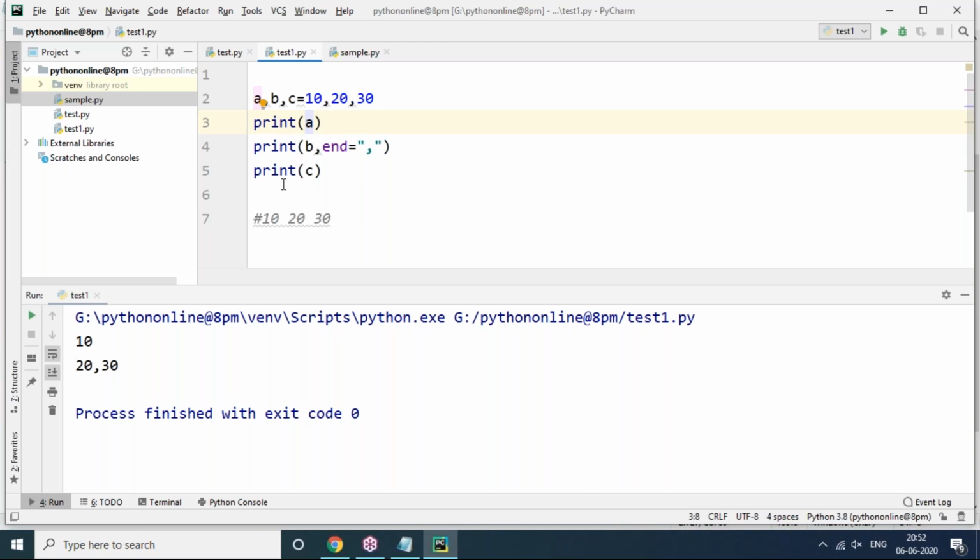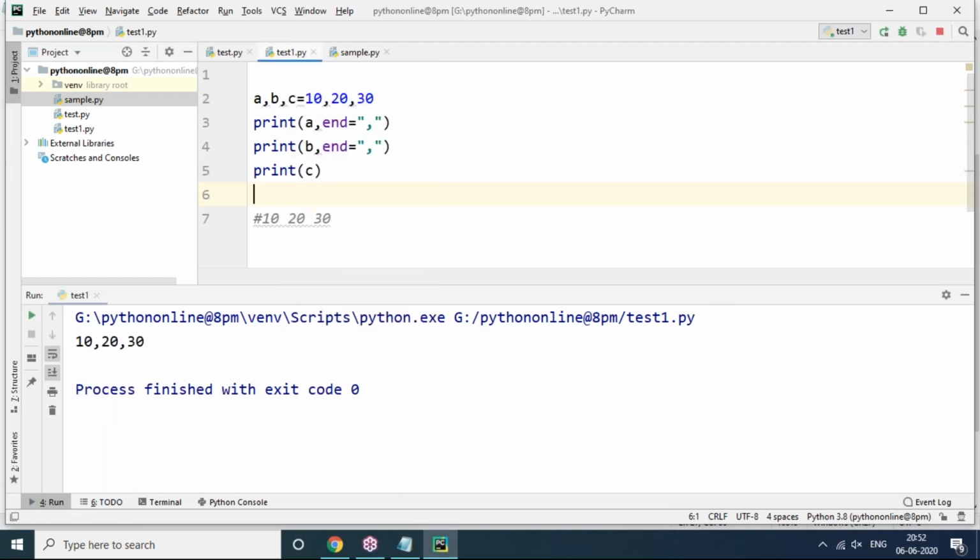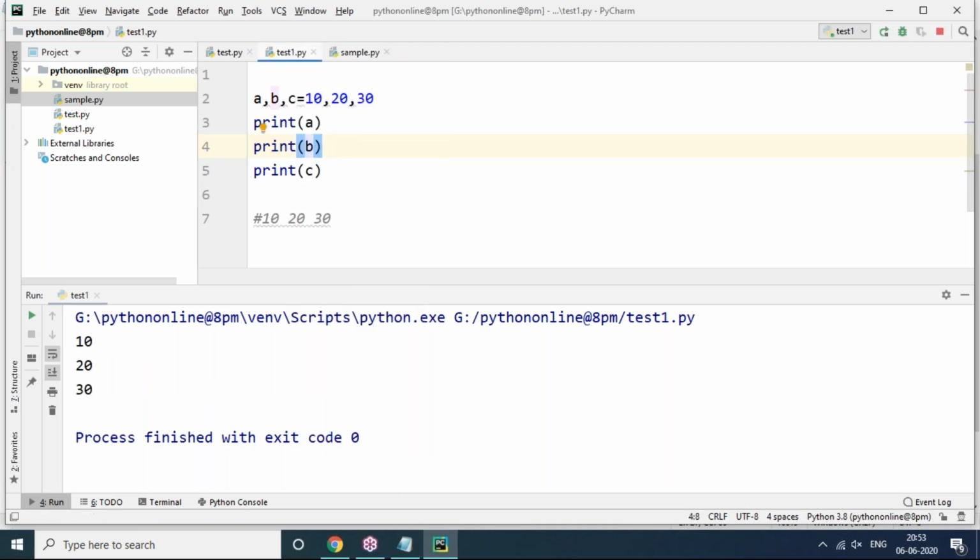So even though we have multiple print statements here, if you want line by line output, that is the default; if you want to print on the same line, then we can use the end attribute. Why am I telling this in the basic sessions? We will use this end attribute frequently in our further logics also. So try to understand that. End is an attribute which is used to print the result values in the same line without moving to the next line. If I remove this end attribute, now you can see all the values move to the next line. See here, test1.py, now it moves to the next line.